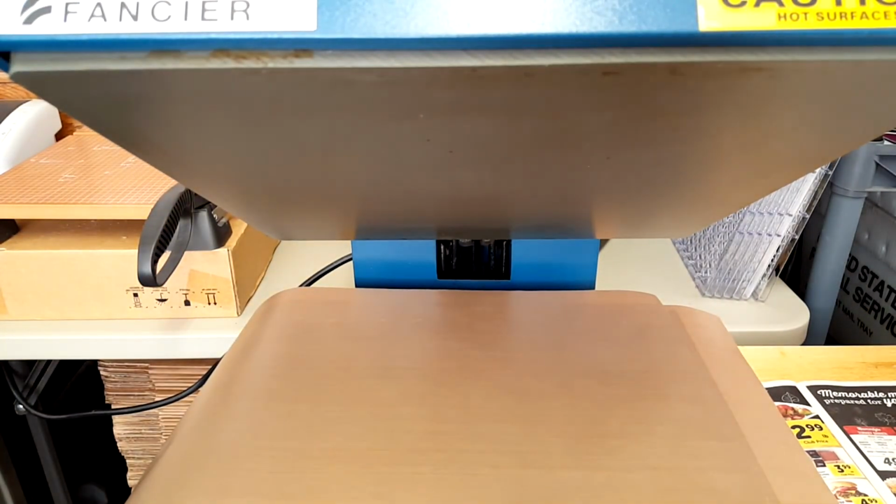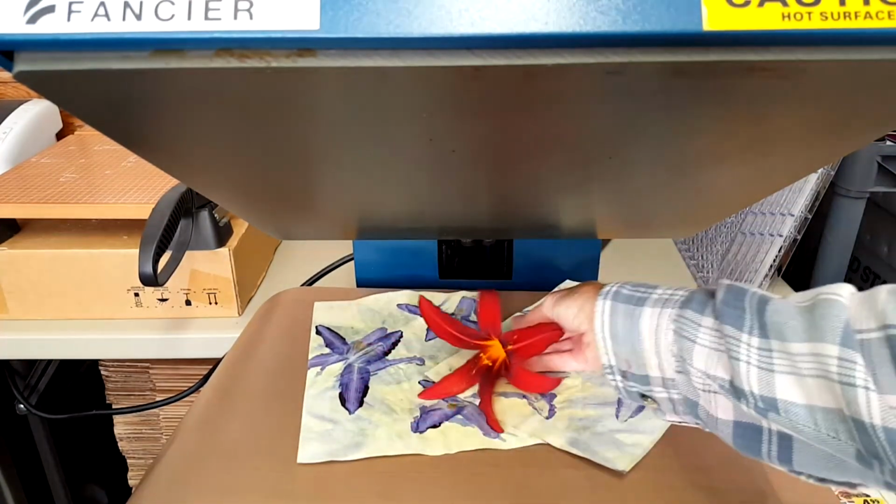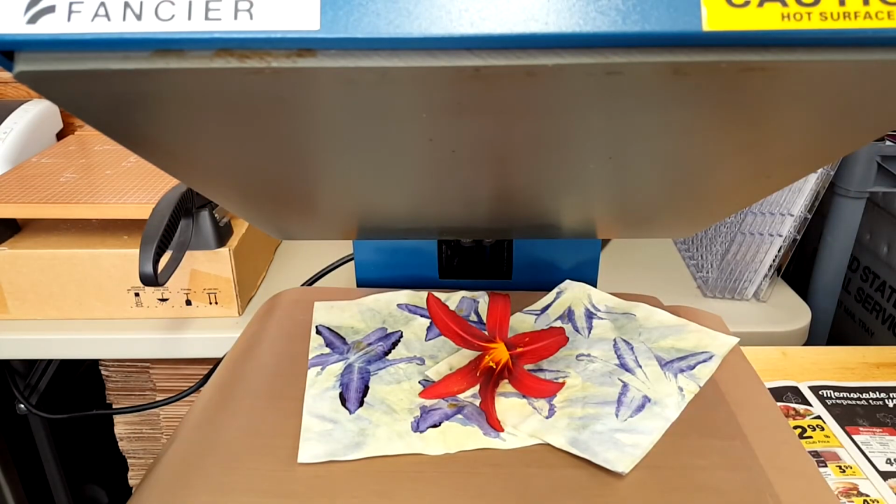So stay tuned. Hopefully I will get to some other ideas. Another thing I did is I made some bookmarks that I want to test this with. If you watch my laminating flowers video, protecting flowers with laminating, you'll see where I have a hot laminate machine where I was running the laminate through for the bookmarks, and I also did some testing with a regular iron, which worked. Now I want to test this and see if it works. So I'm ready to do that test, so we'll take a look at that coming up too.